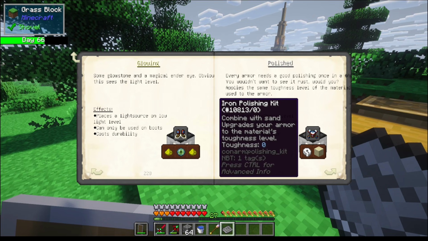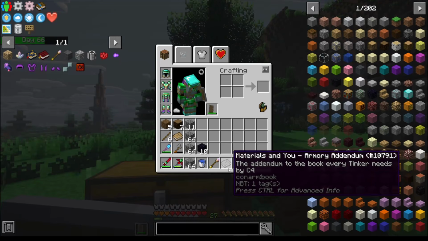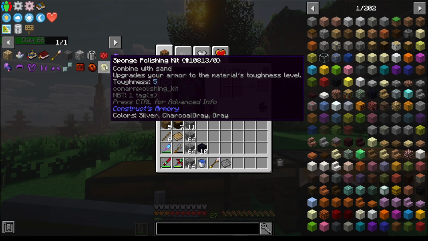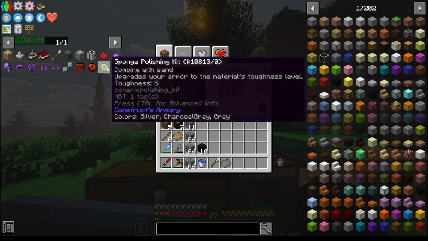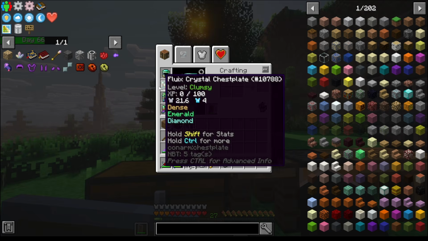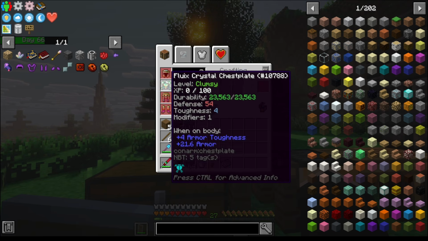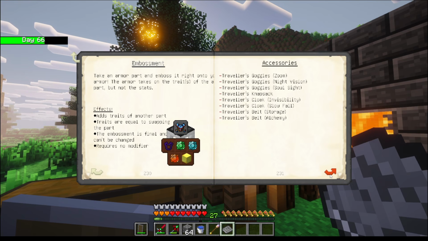So we just use a polishing kit and sand. Okay, what polishing kit has the highest toughness? Well, unironically, it looks like sponge and ardite are the best polishing kits. Sponge is definitely the best by far, which is crazy to me, but fair enough, I guess. Sponge it is. That's kind of insane, but fair enough. I guess what we need to do is just take a whole bunch of damage and also progressively figure out what other modifiers we want to put on here.